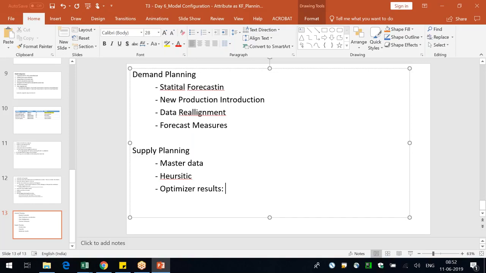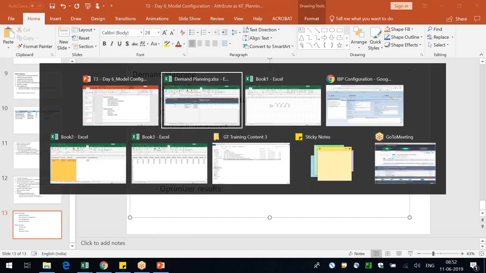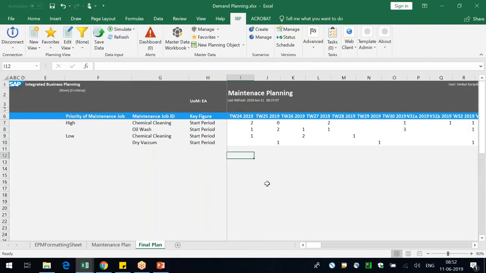Again, there is configuration coming in. You have to create new key figures, new planning levels, come up with key figure calculation logics, maybe do some copy operators, this and that. So all are different things. And maintenance planning, as I'm saying, is a custom thing. There is no such thing as a maintenance activity in IBP.